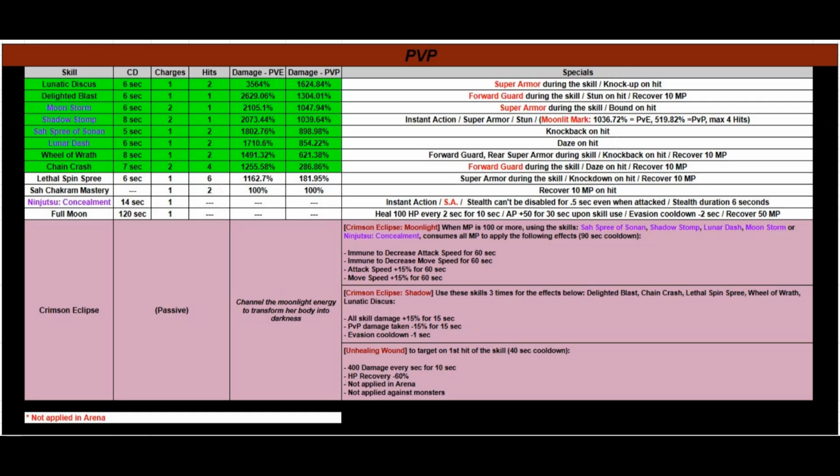You use these skills three times for the effects below. And the skills are Delighted Blast, Chain Crash, Lethal Spin Spree, Wheel of Wrath, and Lunatic Discus. So as you can see, your highest damaging skill activates the Shadow if you spam it three times.